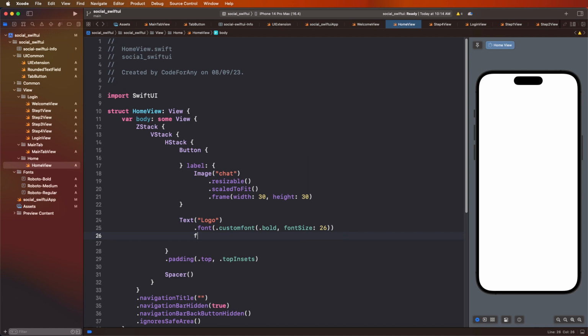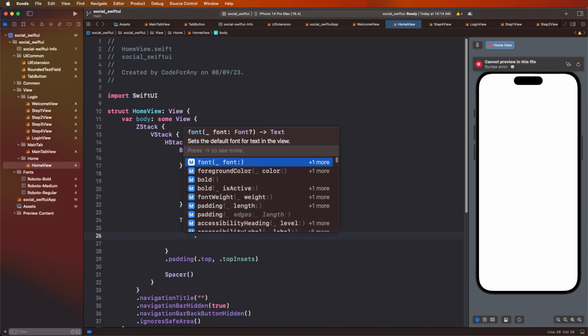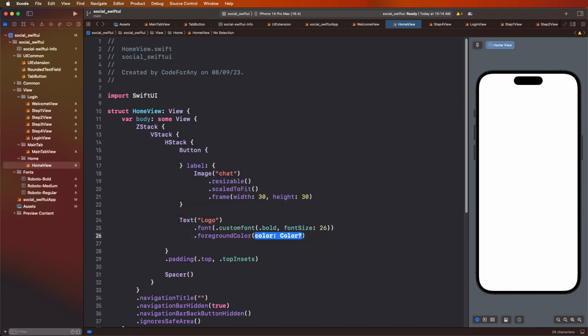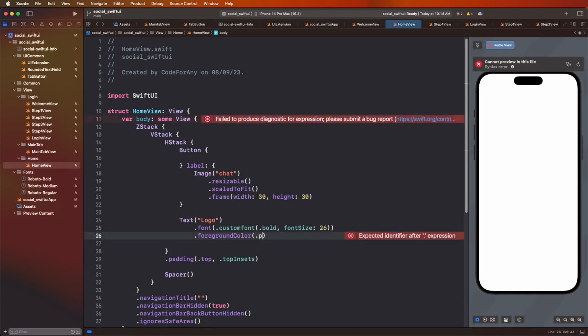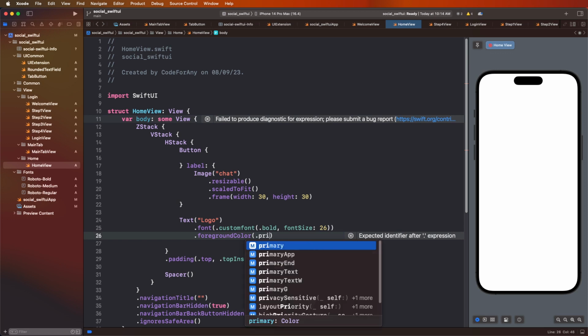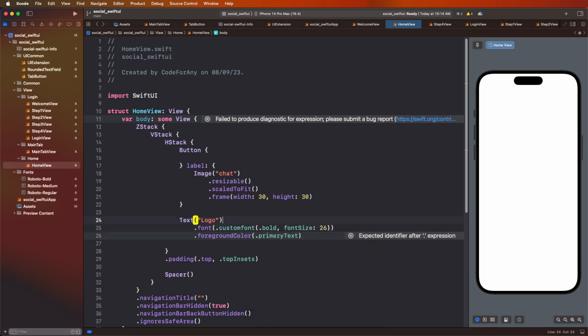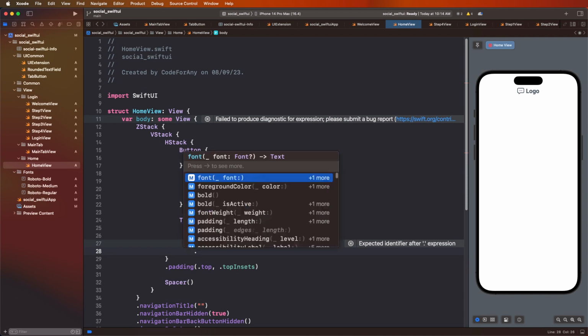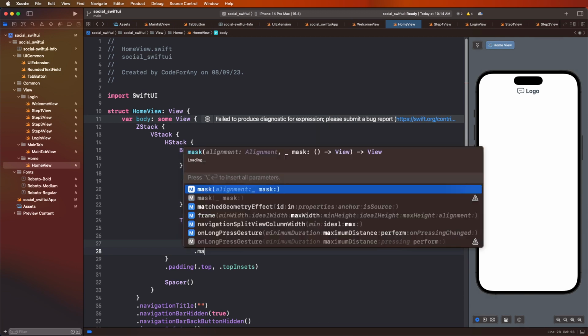First of all, we need to set the fill color, the foreground color, primary text color, and now we need to set the main axis.